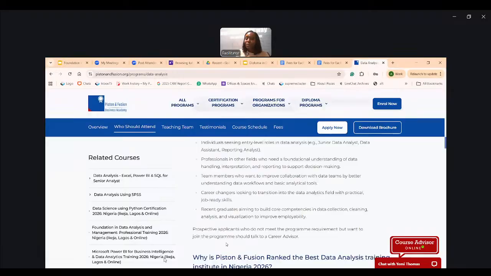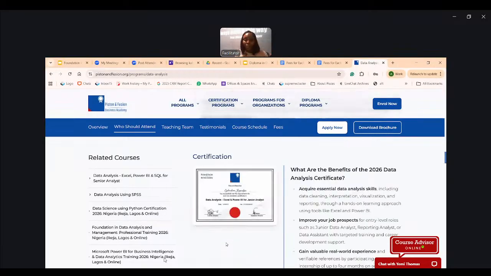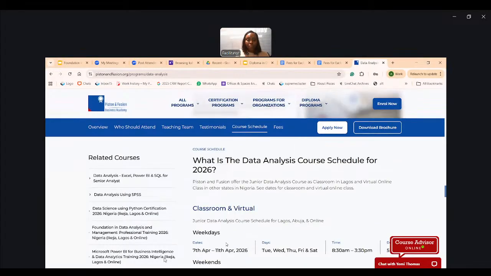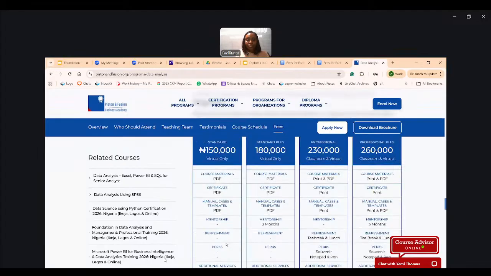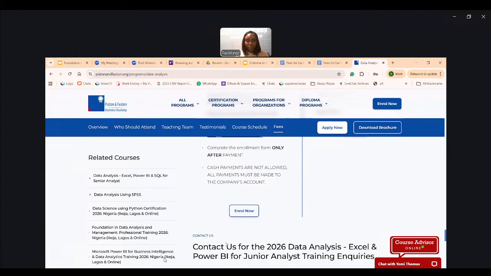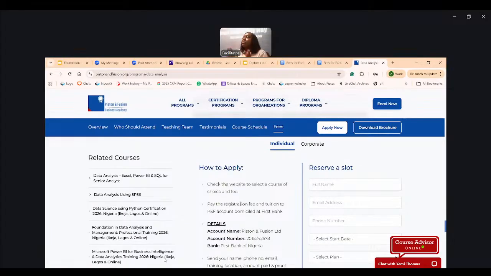Yeah, just before we get there, this is a sample of what your certificate will look like for each of the courses when you take it. You get to contact your career coaches when you reserve a slot. If you want direct contact to them, just reserve a slot.